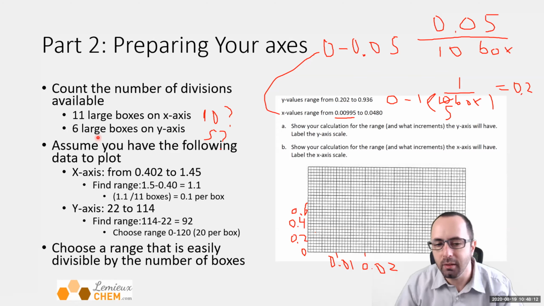On this one, it was a little bit easier to choose a range. Here, I wanted to give you that sense that you're not always going to come up with a nice range that's perfect, right? So here, my range of numbers exactly is 92. Not easy to divide by anything. But if I go from 0 on the low end to 120 on the high end, that gives me a nice round range. And I happen to be able to divide 120 by 6 very easily. So I did divide it by 6 and made it 20 per box.